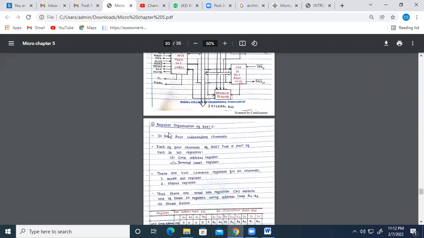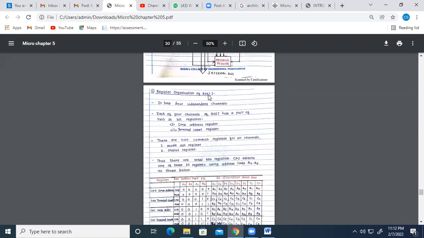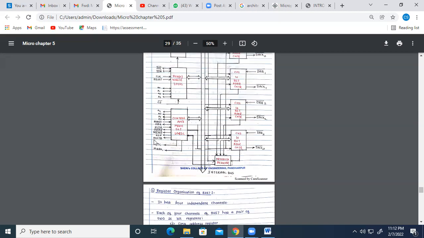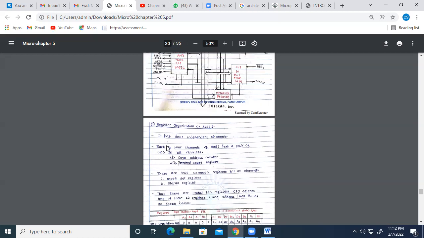Okay, so here in the register operation of 8257, it has four main independent channels. For that, each channel of 8257 has a pair of 16-bit registers: the DMA address register and the terminal count register. See, TC means the terminal count register.